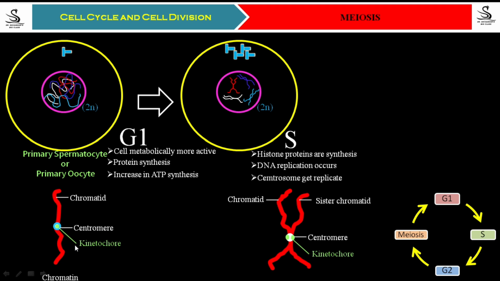Here I have also shown the kinetochore, students. Even the kinetochore has replicated, meaning two copies of the kinetochore are formed, one on this side, one on this side. You must remember this, students, because at this place the spindle fibers are going to get attached at the time of cell division. It is the most important structure for the chromatin or chromosomes, which helps in leading the chromosomes towards the opposite pole, right? One more kinetochore is also formed here.